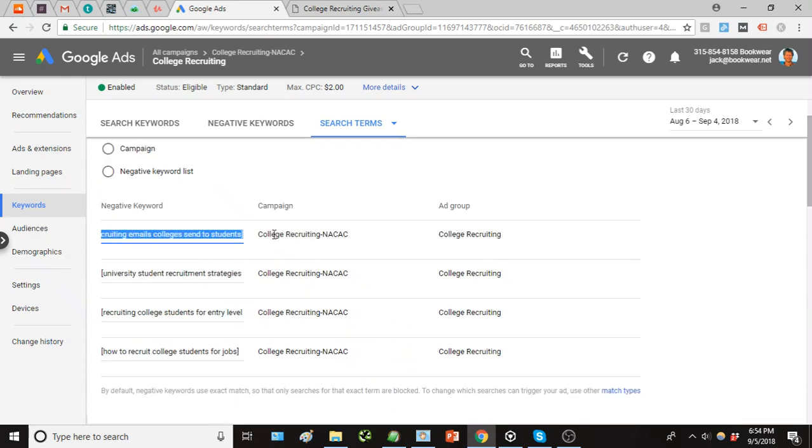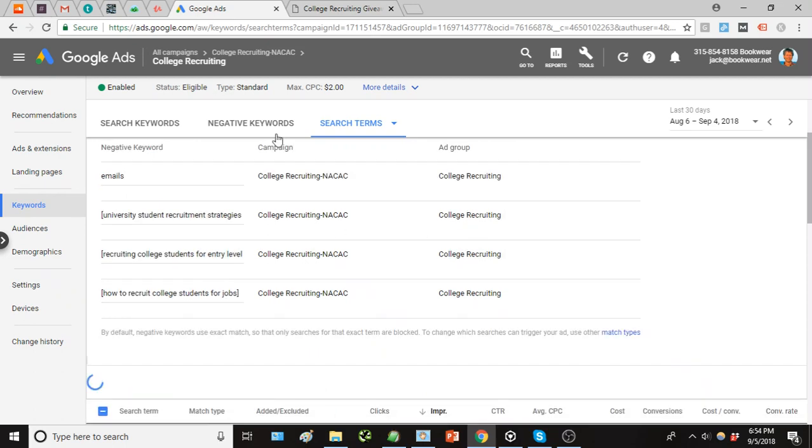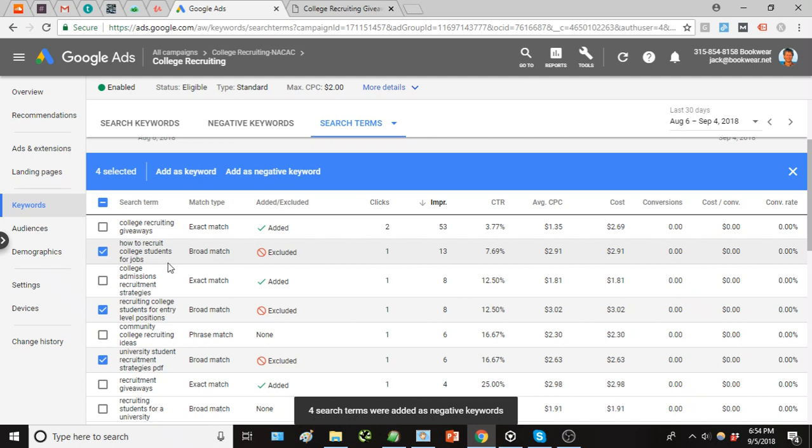Sometimes it'll just do it in broad, which you kind of want to specify these long tails in exact match as negatives. That or just have the one word emails, which is a universal negative that could apply to that ad group. So we could do that. We could just save those, and they'll be excluded.